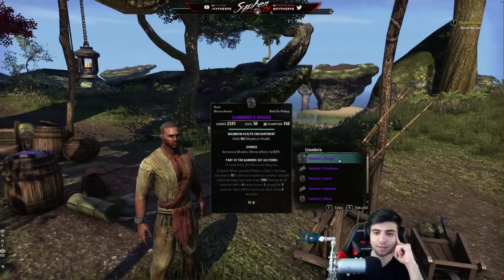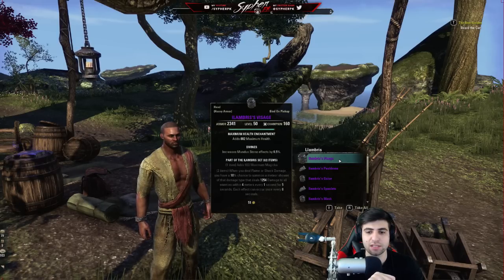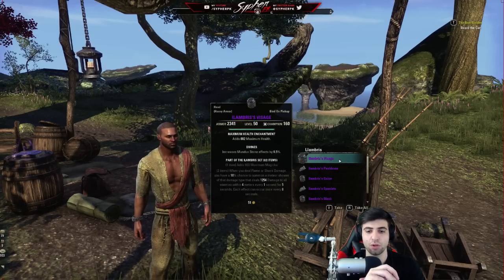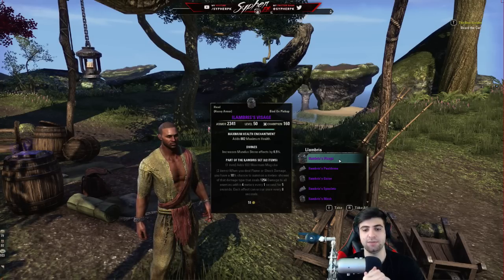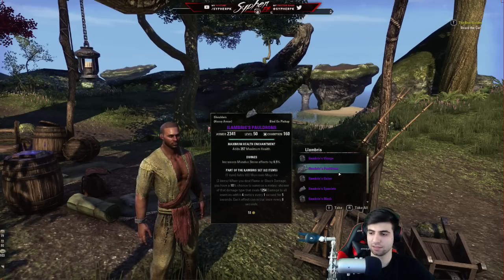Lambrus. Maximum Magicka. When you deal flame or shock damage, you have a 10% chance to summon a meteor shower of that damage type that deals 1254 damage to all enemies within 4 meters every 1 second for 5 seconds. Each effect can occur once every 8 seconds. Alright, interesting.